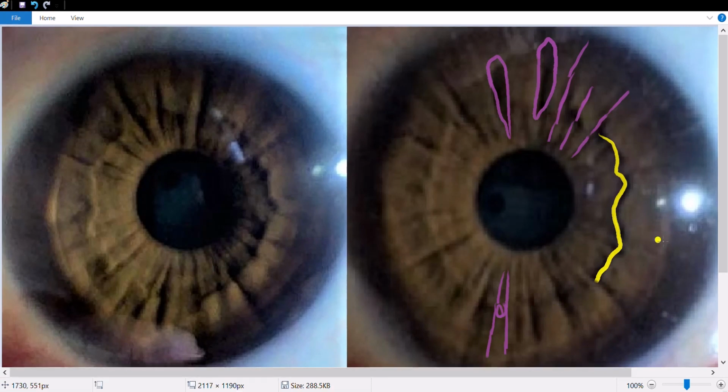We do have some nerve rings, and again, the pictures are a bit blurry, so I'm not even going to draw them in, but you may be able to see them. I have some other photos from this person, so I was able to discern that these are absolutely nerve rings. Anytime you see these circular rings, usually in somewhat of the periphery of the iris, that is indicating stress within the autonomic nervous system. And then this area in here is the heart and lung area. This area right exactly here is the heart area. So it's sort of nestled up against the bowel wall or autonomic nerve wreath.